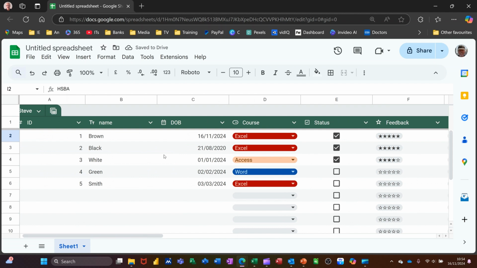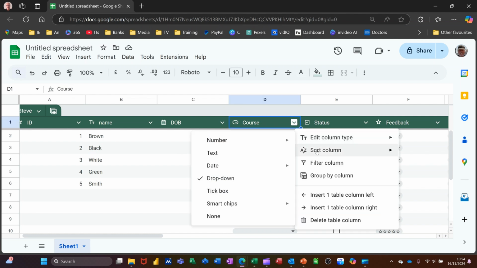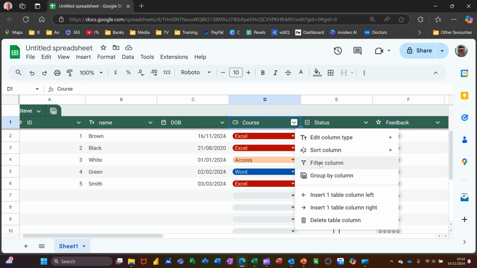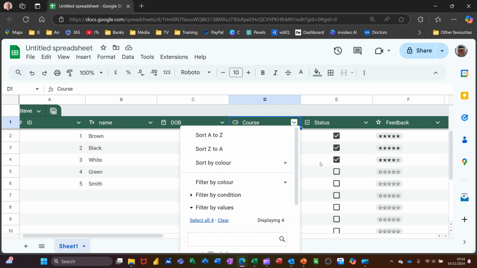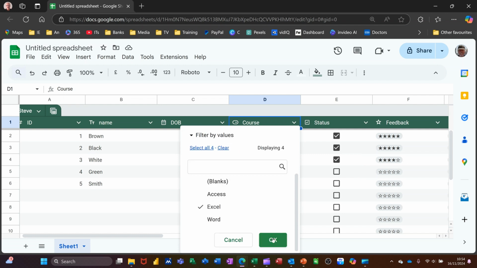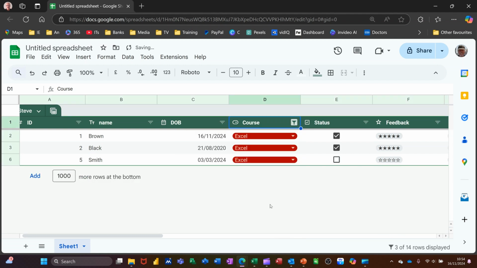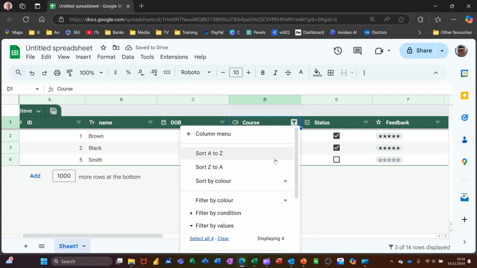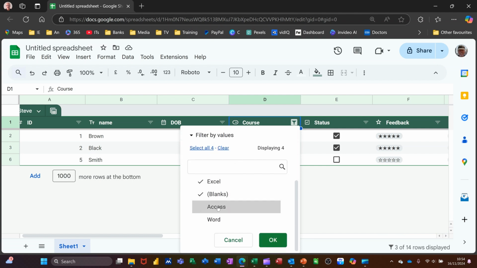Coming back across here, what you've got in these drop down arrows on all of these columns is the ability to group, sort, filter by. So if I click on filter by first, by this column, what you've got there is filter by, and then you can select something. So take that off, take that off, take that off. So I just want Excel. Click OK to that. That's showing me just Excel. You get that filter symbol there. Bring that back, and then you're just ticking them back on.